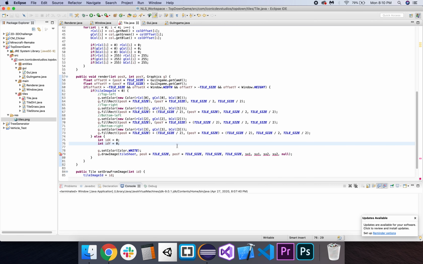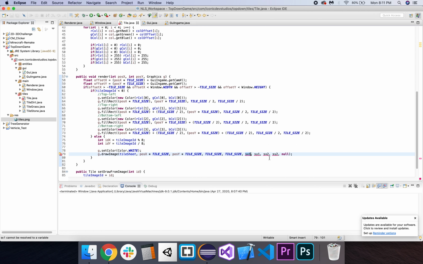So we want to do idX is equal to tileImageID, and that will be divided by 8. Correction, that'll be the percentage sign. So what that means is if your tileImageID is greater than 8, it'll set idX to 0, and then so on and so forth. And then idY is tileImageID divided by 8.